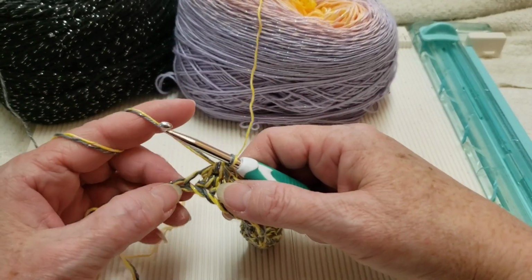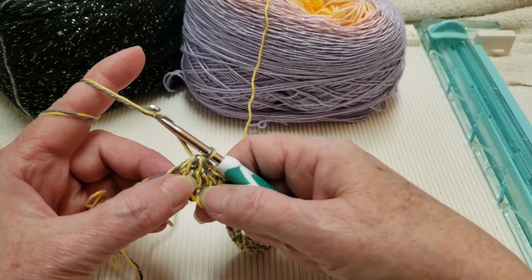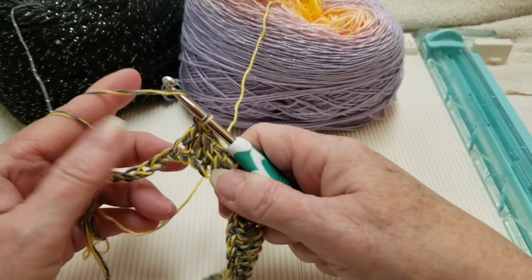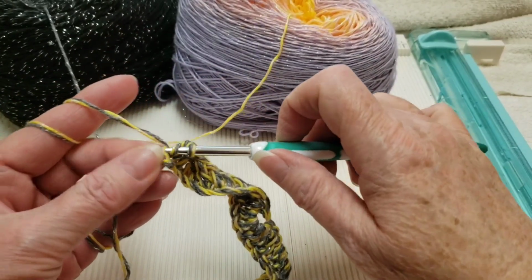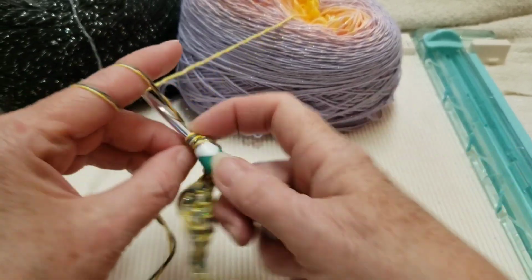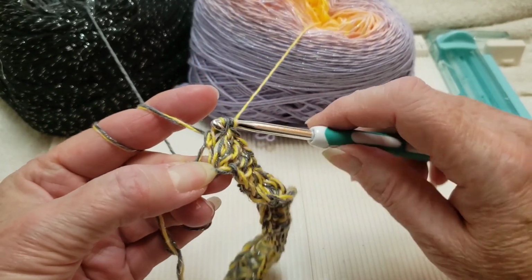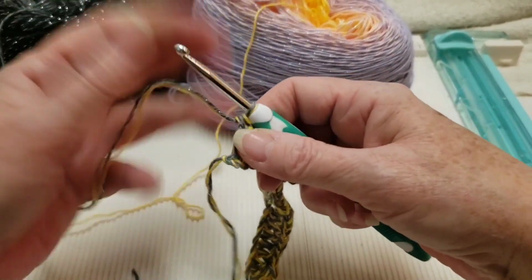Now when you get to the end of your row, you are going to finish on your valley, but then you're going to do your 5 double crochets into each of the next 5 stitches. 1, 2, 3, 4, 5, and then you'll have 1 stitch left.